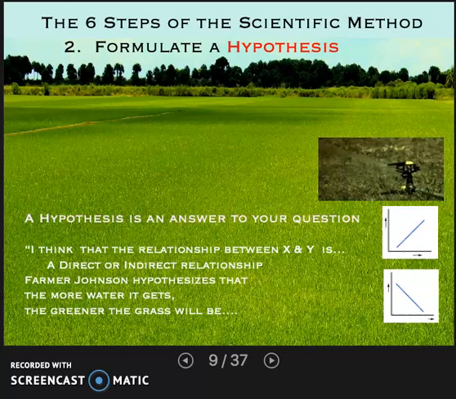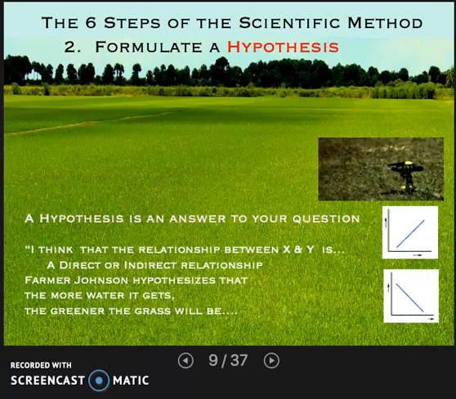Of course, all scientists are doing this with other variables. What's the relationship between X and Y? The simplest answers are seen in these graphs. Is there a direct relationship? Is there an indirect relationship? These are graphs of a direct and indirect relationship. Hopefully you've heard of these terms before. Which graph is the direct relationship and which one is the indirect relationship?